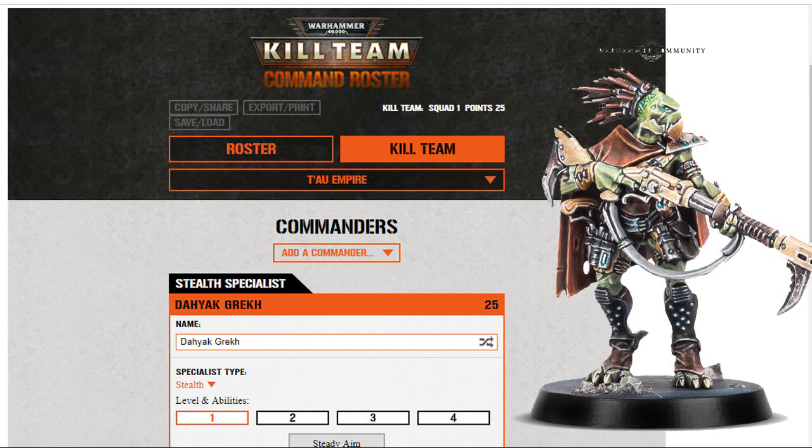Now this 25-point model is a commander for both the Tau and for the new Recruit. If you want to find out more about the Recruit kill team, please head over to Burian40k's channel to get more information. It's quite a cool guy. Anyway, back to the situation. Looking at his stat line and his weapons, you could actually see that his weapons are fairly average, but he does have long range. Combined with a good ballistic skill, he's quite often going to hit.